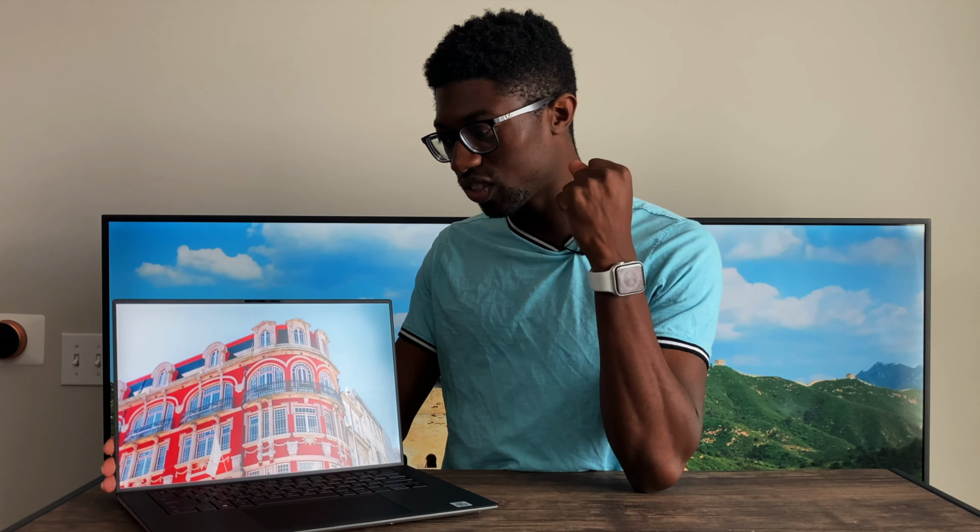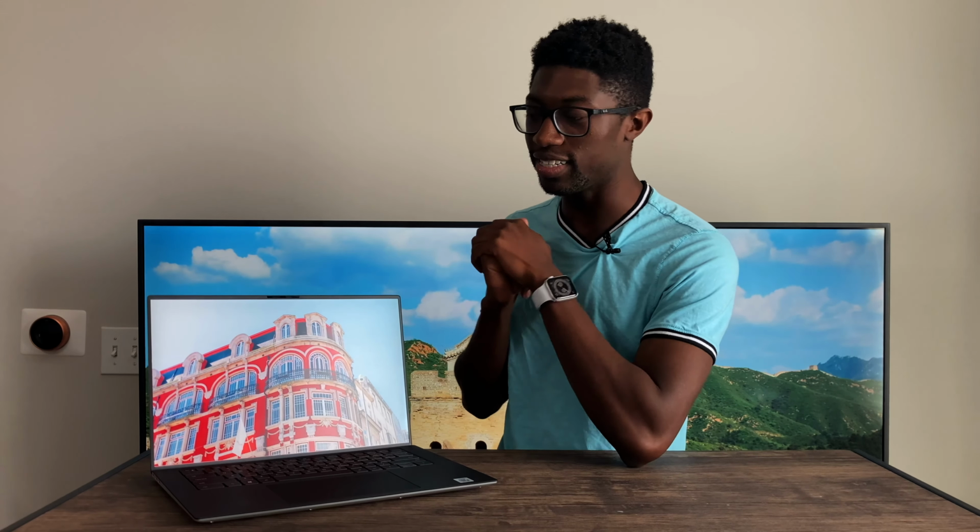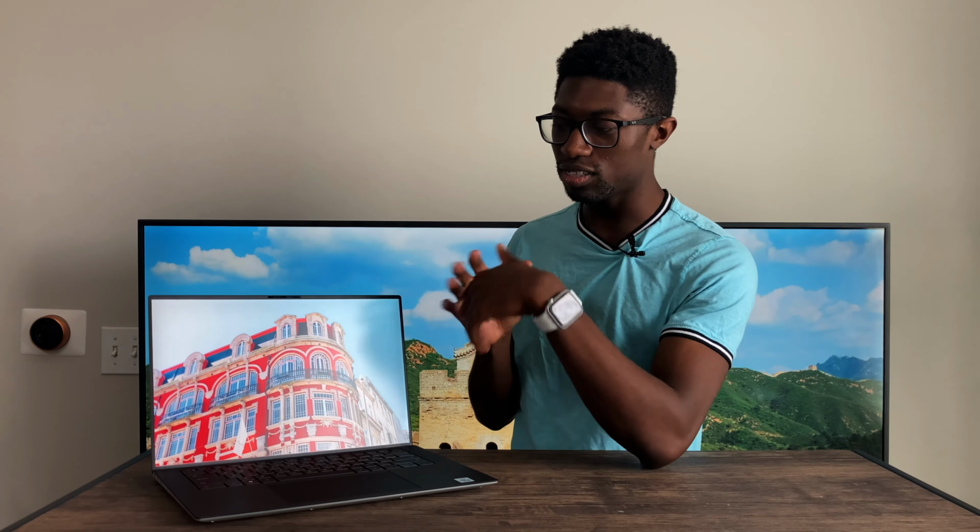So the question that I have to answer now is, do you gotta have it? And I would say if the XPS 13 is too small for you, or if you just need a little bit more performance and 15 inches isn't that big of a difference for you, and you like Windows, then the XPS 15 is a pretty good laptop. The fact that Dell still gives you the option to upgrade the storage and the RAM is really nice for the consumer, because unlike Apple, you're not stuck with the configuration that you have. You'll be able to upgrade in the future and basically still use this computer as long as you need to.